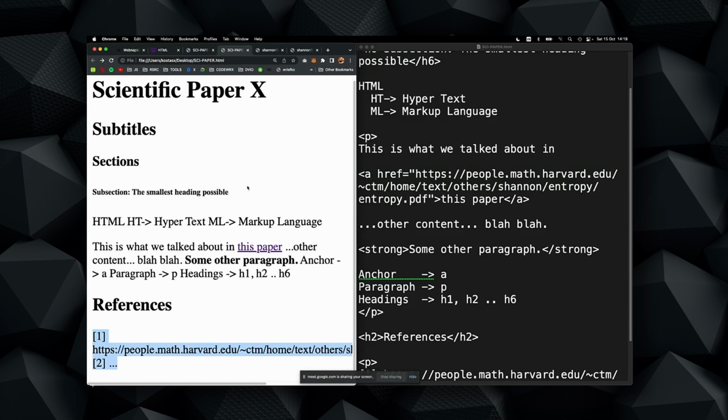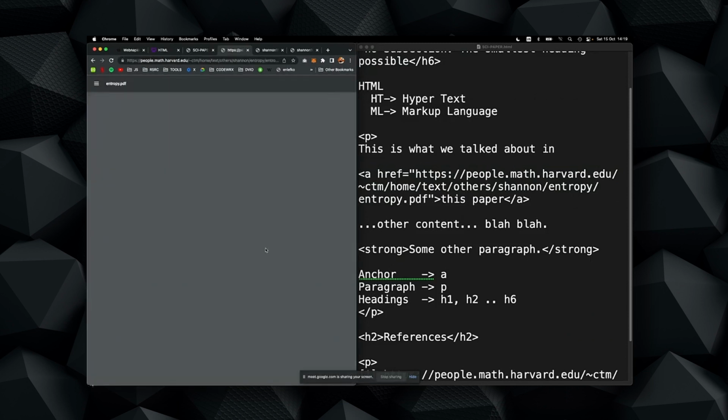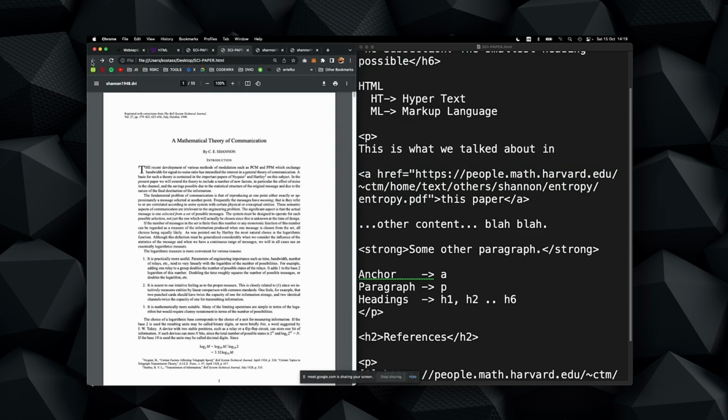So this means that you have to go through a lot of steps just to open up a new link. But with HTML, we had an application called the browser that would not only display text, it would also format text in this really nice way, like bold letters, paragraphs, and we could also link directly through these anchor tags. So we could just go from one place to another, right?